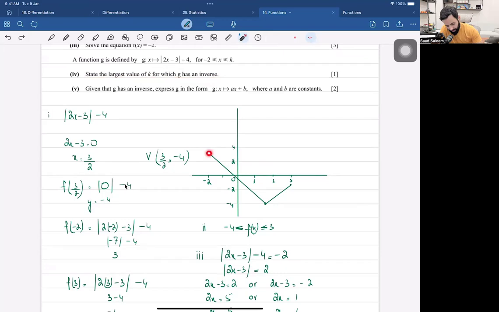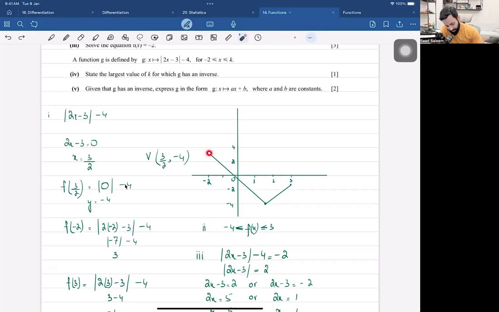Now remember, what's the condition for inverse? A function will have an inverse for as long as it's a one-to-one function. A one-to-one function, as we know, is a function that's constantly decreasing or constantly increasing. It's not doing both. So as it is right now, it's not a one-to-one function. It's a many to one function. There are many values of x that give you the same y value. Like for example, this value of x and this value of x, they both give the same y value.